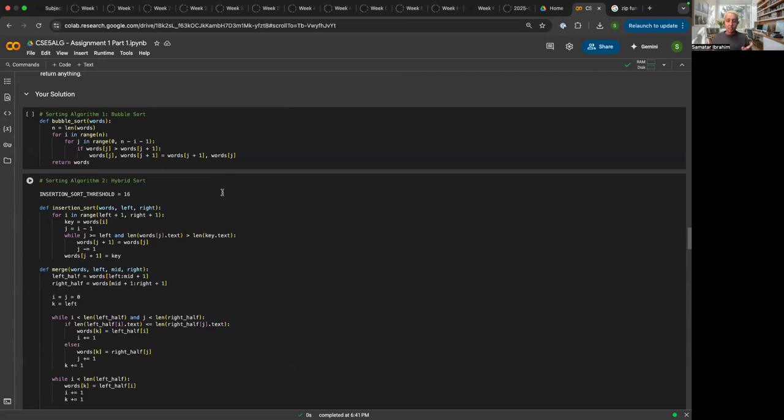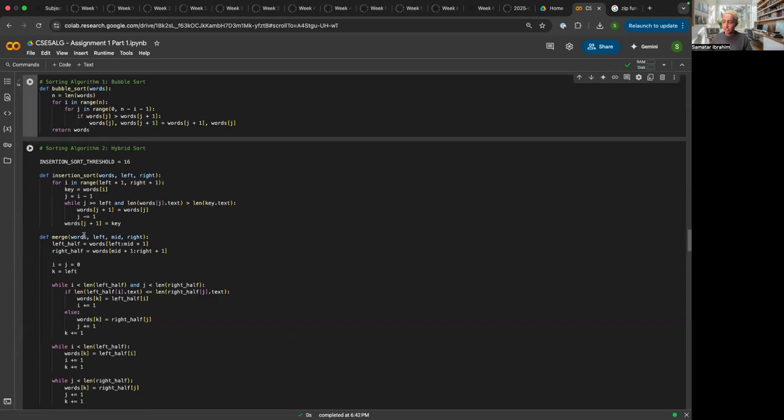If one is longer than the other, then it swaps. If not, it doesn't swap, and it continues this as it iterates through the list again and again until there are no changes, and that means that the list is sorted. So I'll just run that, which defines the bubble sort function.